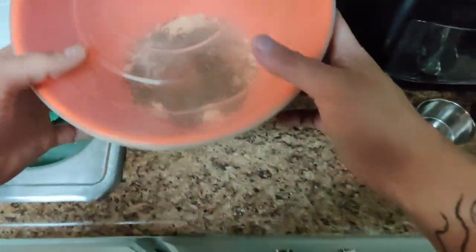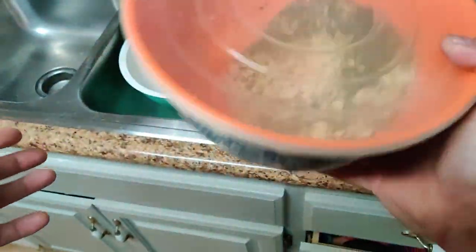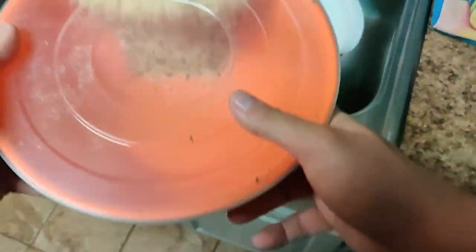Now what I'm going to do is put a lid on this bowl. If you have a bowl with a lid, I'd recommend using that. You can blend your seasoning together really well. Plus, it'll help on the next step because you can either dip or just add everything in there after you've breaded it with the butter.